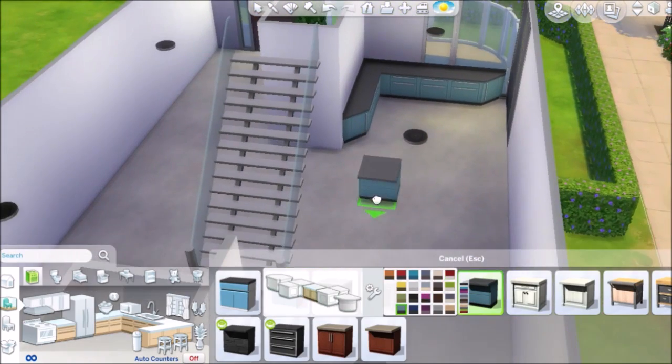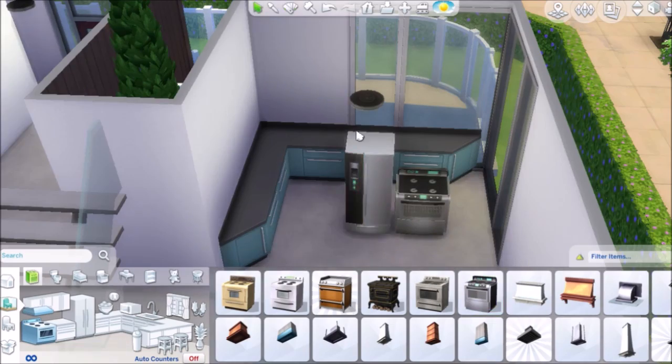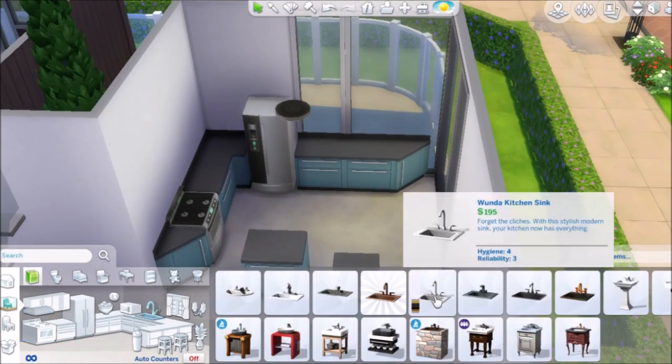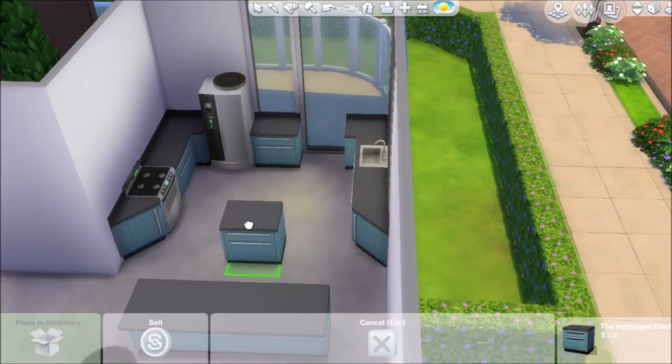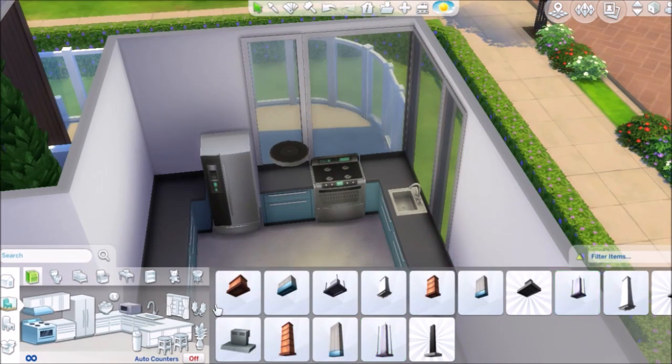And I really wanted to use these really loud blue counters. I didn't really want to use the really brighter blue ones, but I think that these ones actually are really nice looking. And I play around with the layout of the kitchen a little bit. I didn't want to go too blocky like that, but I think in the end it actually just looks fine.